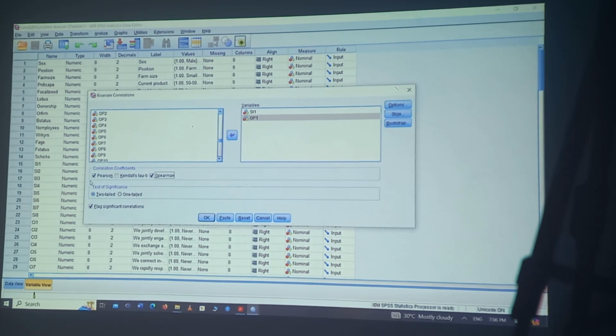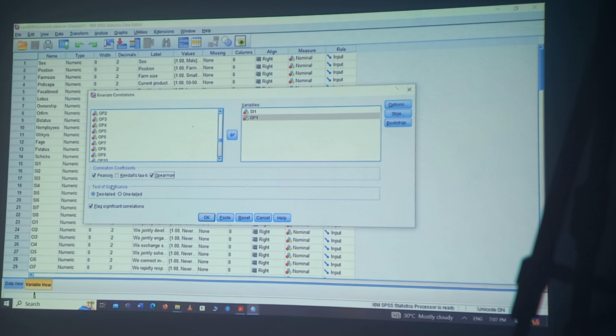Now, at the test of significance, it is very, very important that you come and check this, whether you are testing the correlation at one-tail or two-tail. When your objective or hypothesis is directional, then you use one-tail.